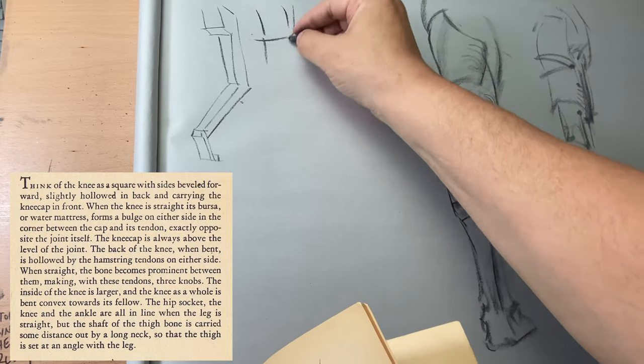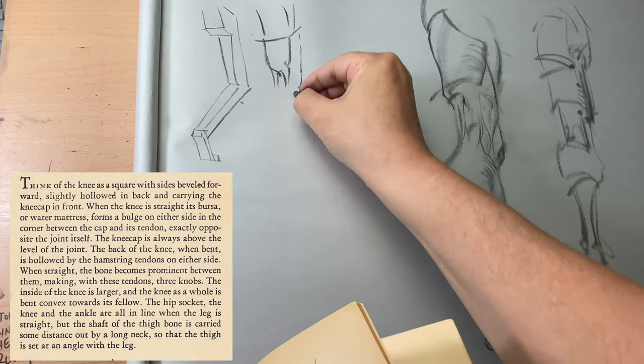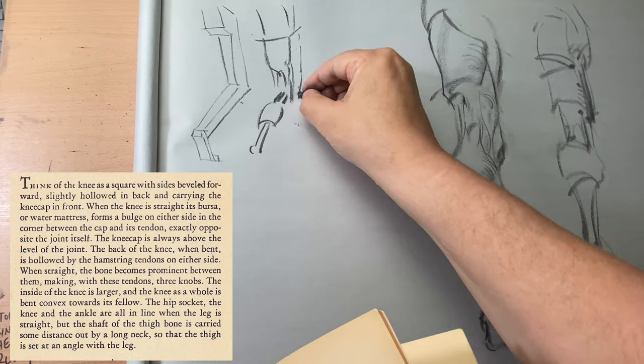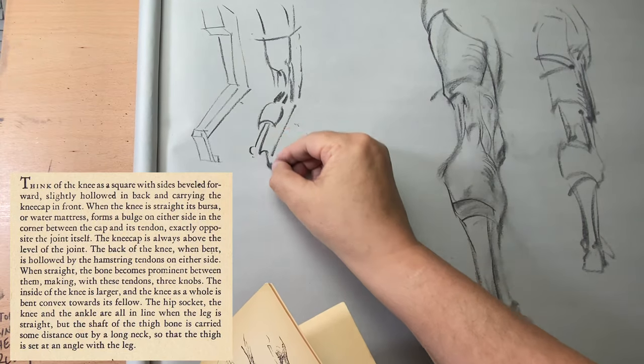The hip socket, the knee, and the ankle are all in line when the leg is straight, but the shaft of the thigh bone is carried some distance out by a long neck, so that the thigh is set at an angle with the leg.